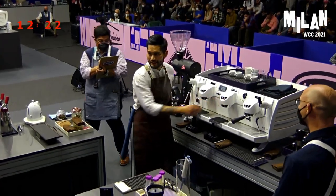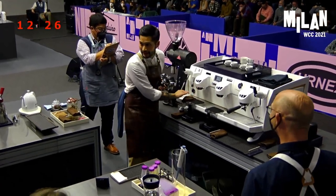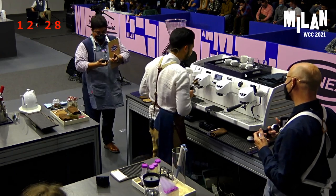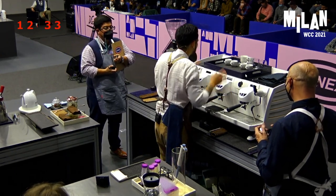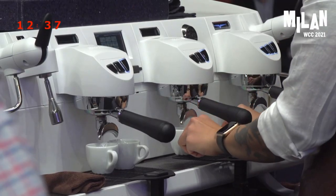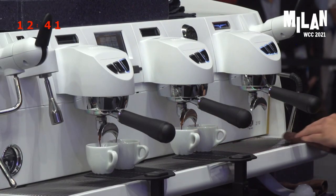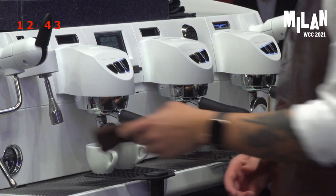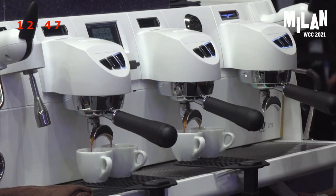Alright. Let's move on to our final course, your espresso course. Again, for this course, please wait for my instructions on when to enjoy the coffee, but you can assess the crema straight away. Your espresso is being made with 20.5 grams of coffee to yield 48 grams out in 90.6 degrees Celsius water. This is to bring out all of its flavor.